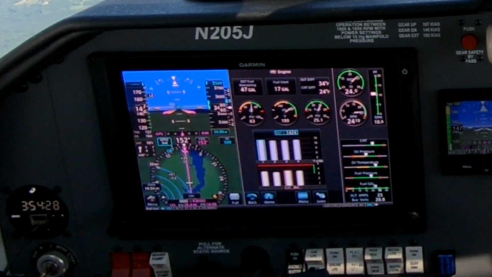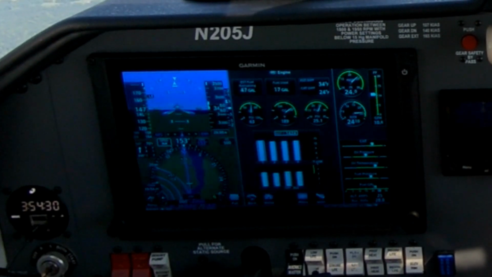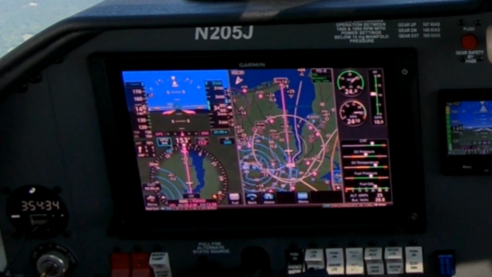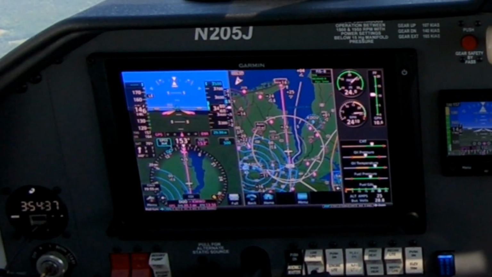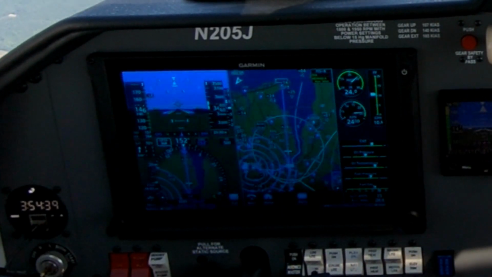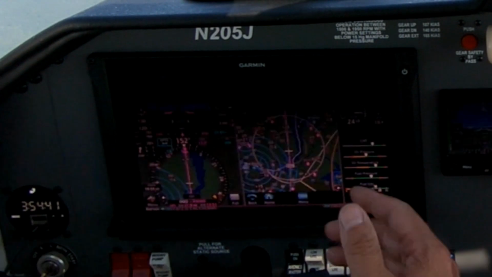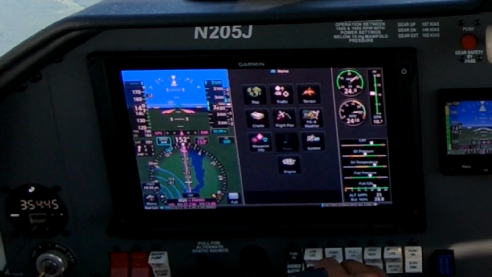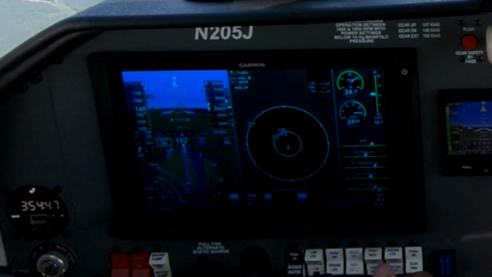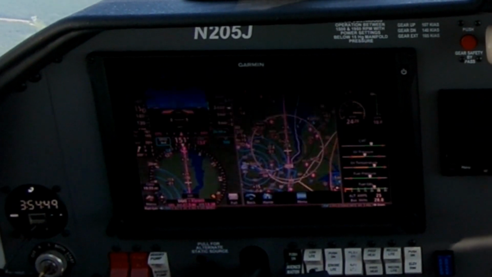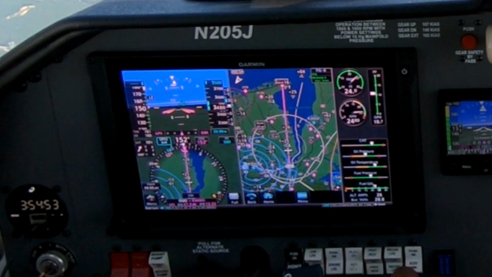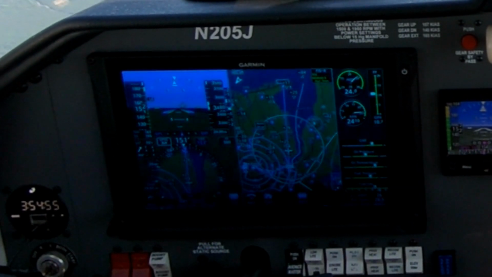I don't know, that was pretty fast too. So if I want to go from engine to maps, I can just twist all the way over and there it is. Pretty quick too. I guess I'm just used to going into the menu because of the GTN 750. Actually, that's pretty fast too. It's probably faster in both cases to twist.